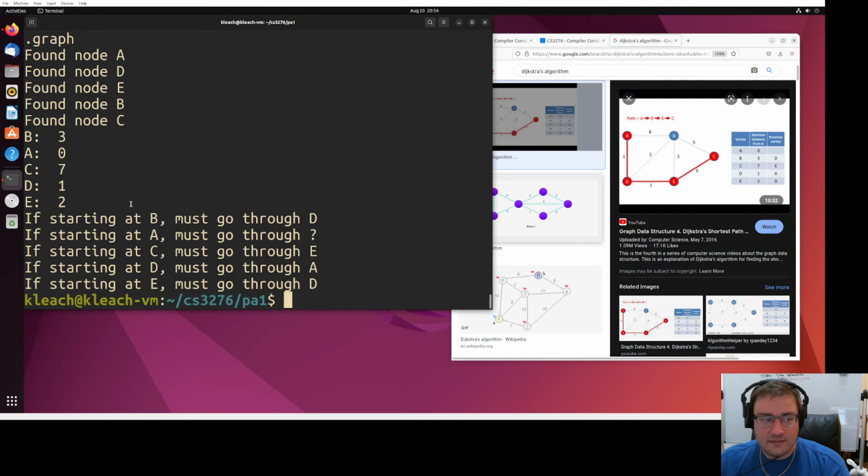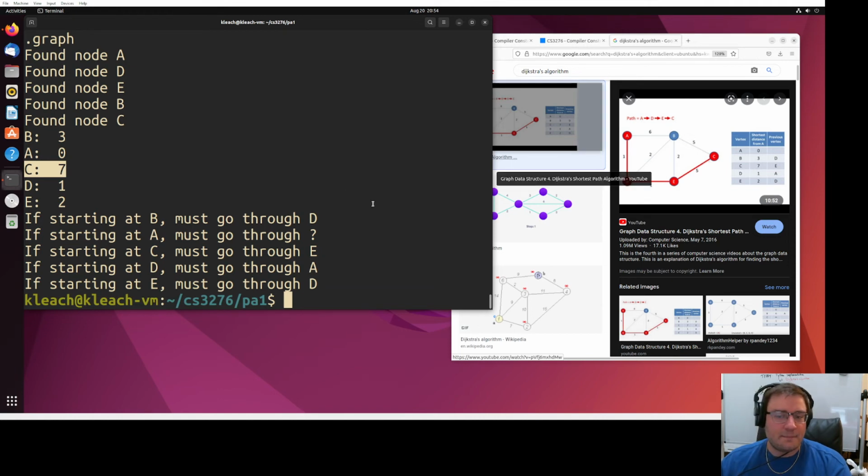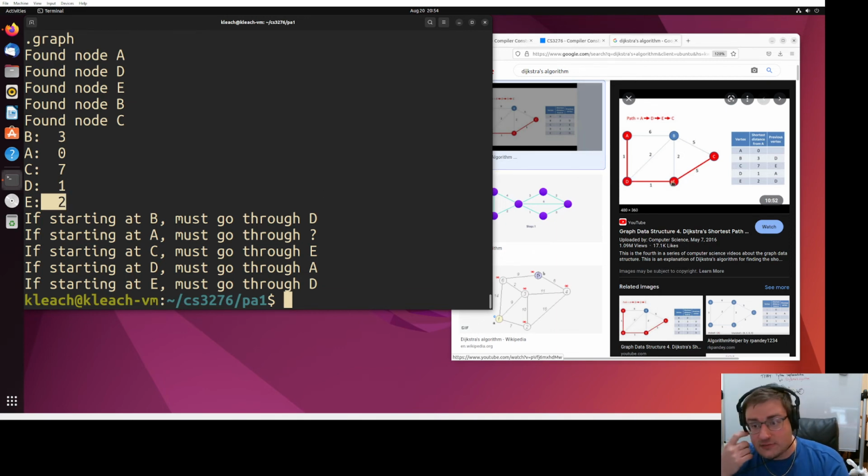Now, similarly, if I start at A and I want to go to A, I'm already there. A to C, that's going to take 7. How is it doing that? Well, this red line is what's being taken. I go from A to D to E to C. No problem. D again, A to D, sure, and then A to E, I go from here to here. Great, right? So I seem to be computing correctly the shortest path between A and every other node in this graph. Now, this other part, interpreting what's going on here.